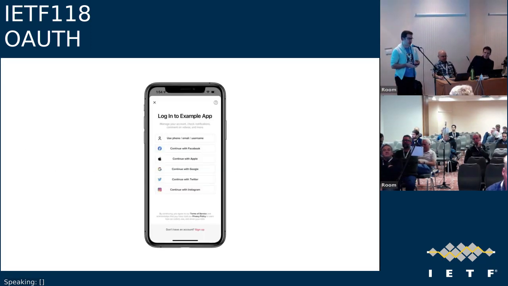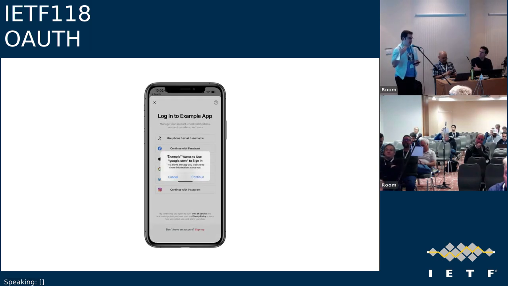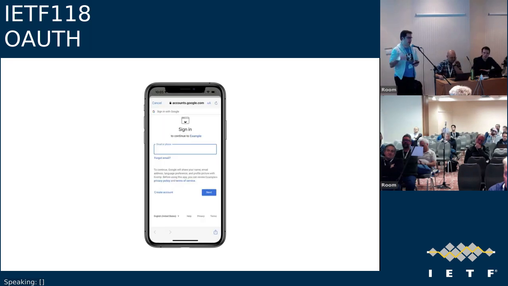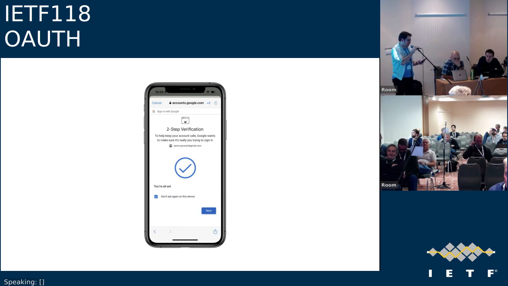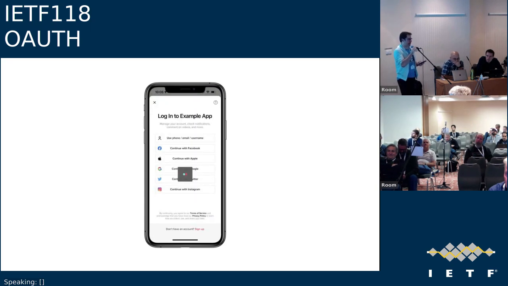So in OAuth for mobile apps today, especially when they are using third-party identity providers, as most social login kind of things do, we have this experience of choosing how you want to log in. And then we see the mobile app platforms' OAuth APIs take over the web flow on iOS, starting with this little pop-up and then going into the safe browser for doing the authentication at the OAuth server. A bunch of proprietary logic happens here that is not specified anywhere because it's proprietary logic by definition. And we do multi-factor auth and et cetera, et cetera. And eventually the app is logged in.